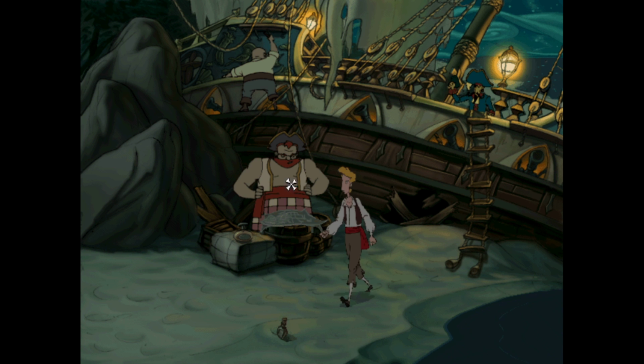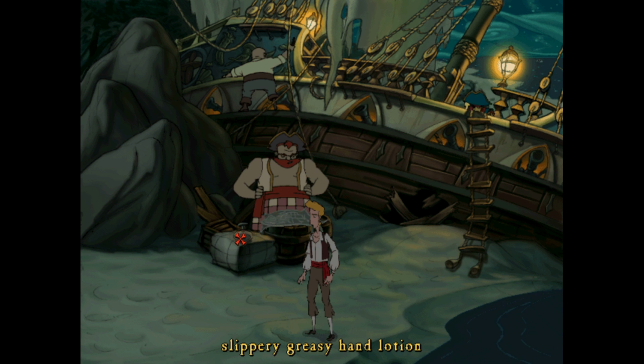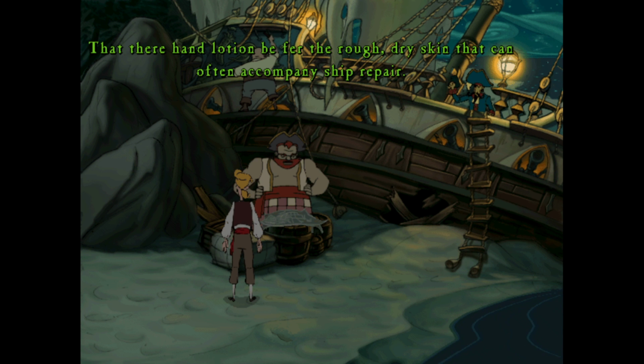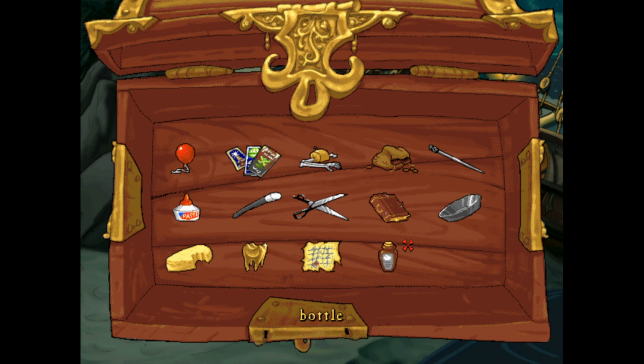So these are pirates mutineered on us. So, in standard fashion, we're just going to grab everything. That there hand lotion be for the rough, dry skin that can often accompany ship repair. So these people are going to repair the ship that was mine, that's crashed, and then they're going to take off and mutineer. They're not going to listen to me. It seems, with the exception of the lotion, this is the only other thing, the seawater.